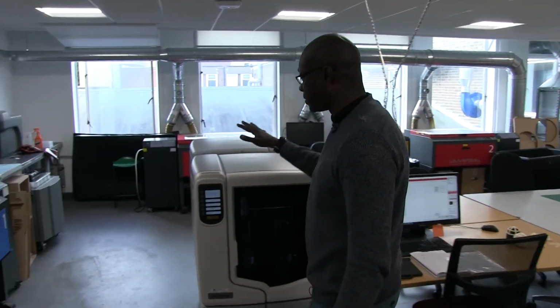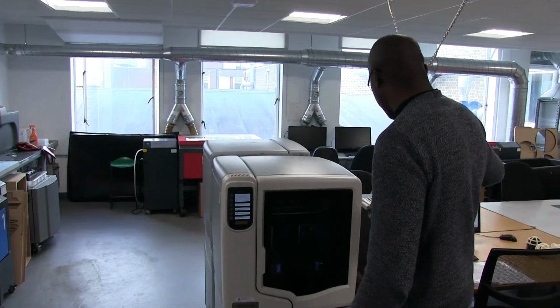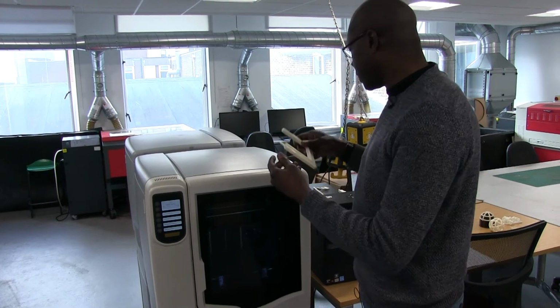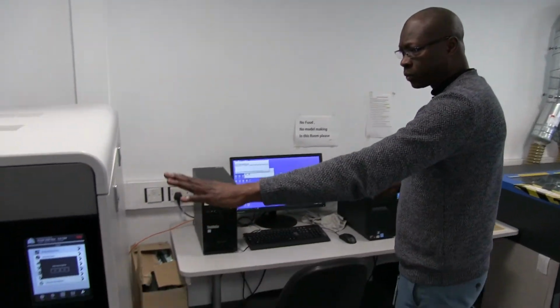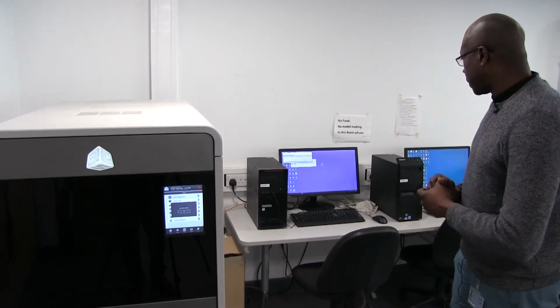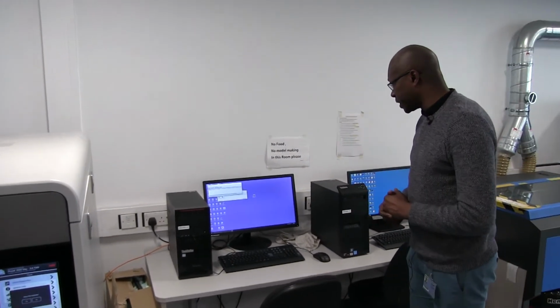I'm going to start by presenting the 3D printers, which are the twin 3D printers that we have here, which use ABS, and I will come back to it later and show some samples. After that I will show you the high definition one, close to the door, which is the big machine, the high quality one going down to 0.05 micron for the detailing. I will also show you the software we use and how we get access to it.